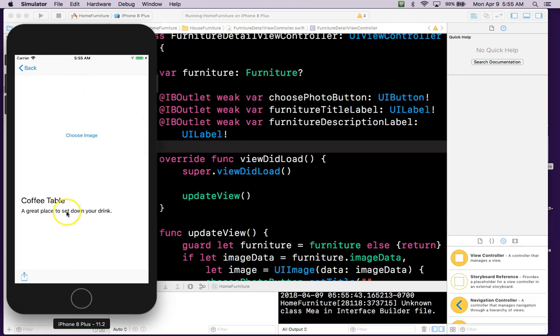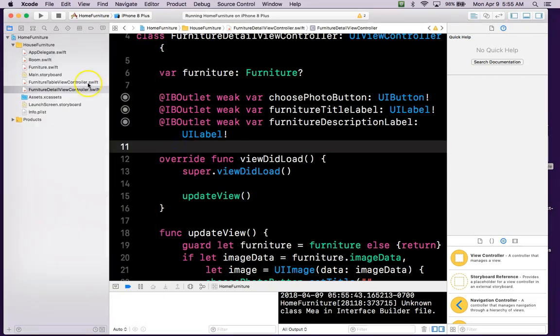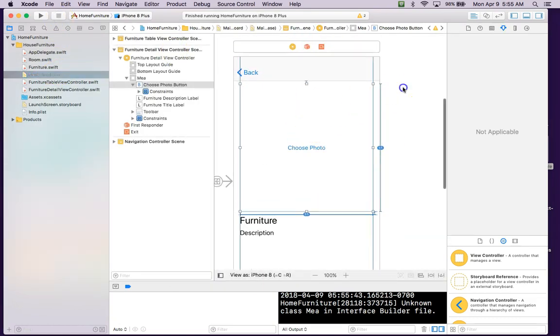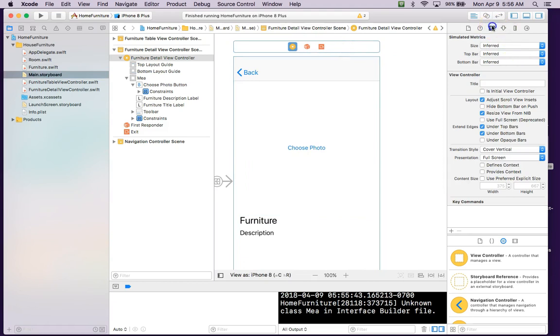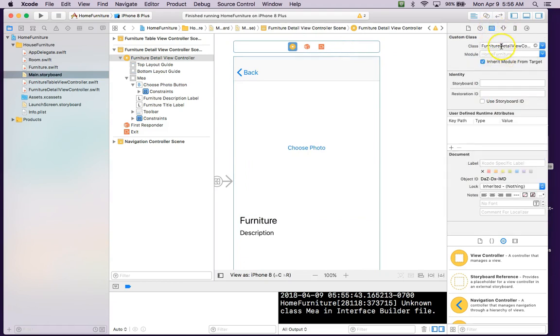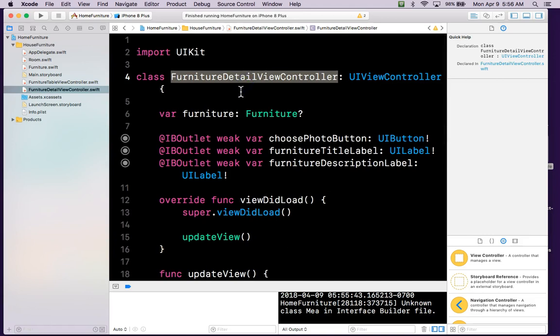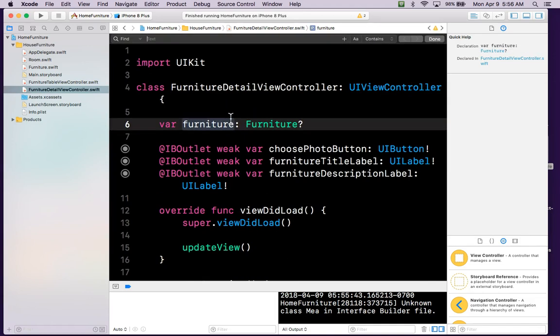So first of all, we want to find this view in the storyboard and see where it's connected to. If you go to the storyboard, I'm going to stop the simulator, and you click up here in the top bar on this little tabby, then it's connected to Furniture Detail View Controller. Now I'm going to look for the action.